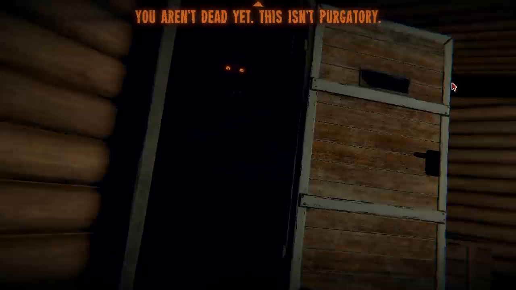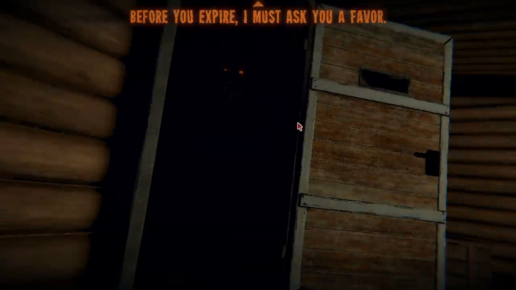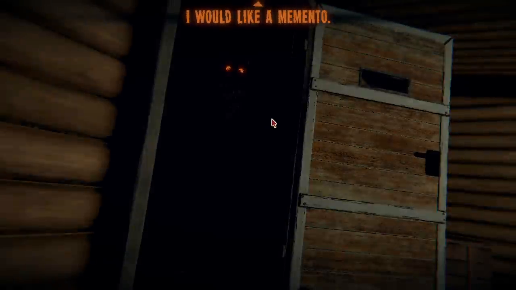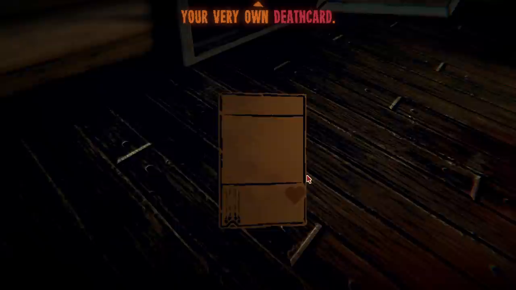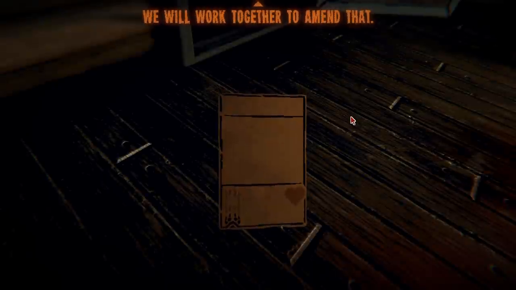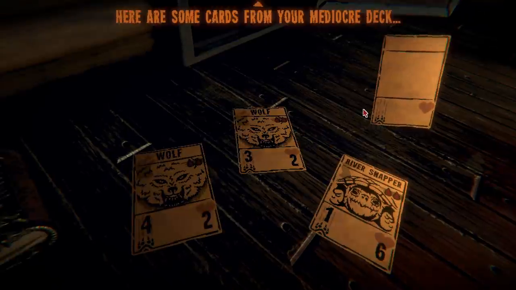Now what, though? You aren't dead yet. This isn't purgatory, though you may think of it that way. Before you expire, I must ask you a favor. I would like a memento. Your very own death card. It's quite plain at the moment, isn't it? We will work together to amend that. I want this to be the perfect memento of you.